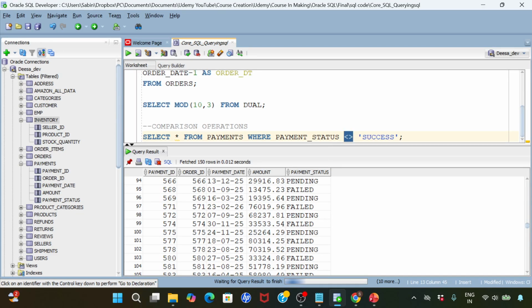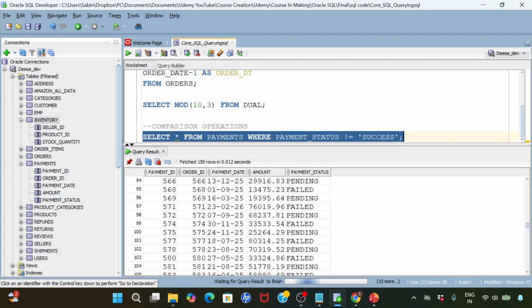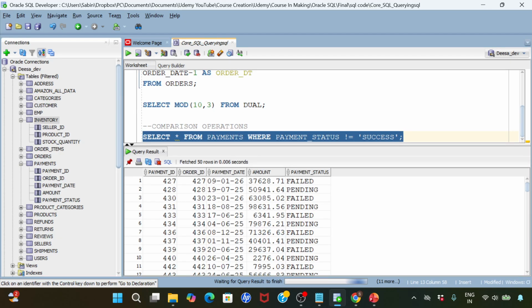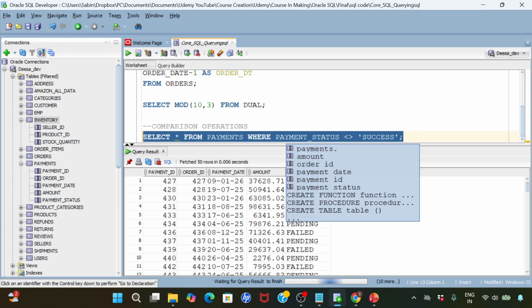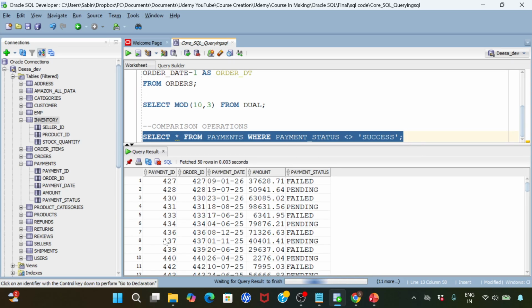So there you can also use this option as well. So this is also not equal to. So either of these. Most people typically use this because it's much easier, and this is something that most of the people use. But the other one is also something that you can use. Okay, so this is basically not equal to, right?